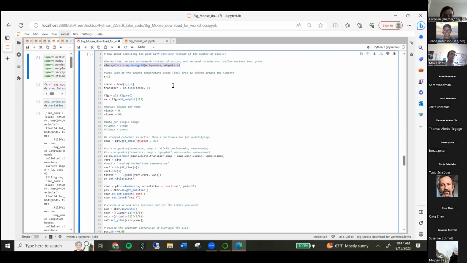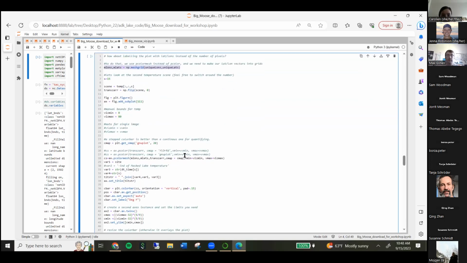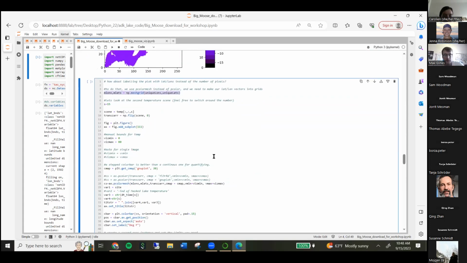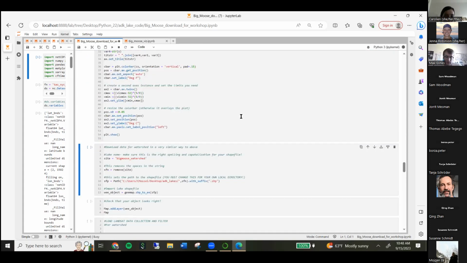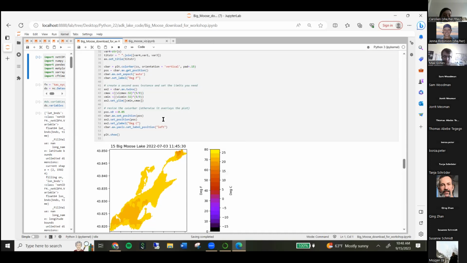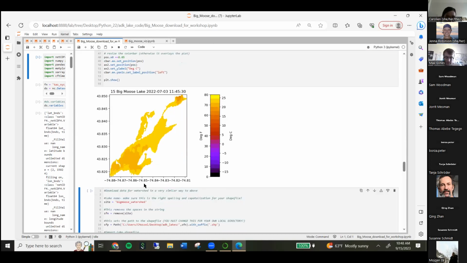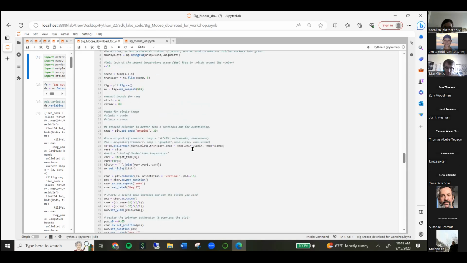We have to do a little bit of flipping because in North America you have negative longitudes, so you have to flip things just to make it plot nicely. But now we can see what the lats and longs are. That's just a little extra functionality.